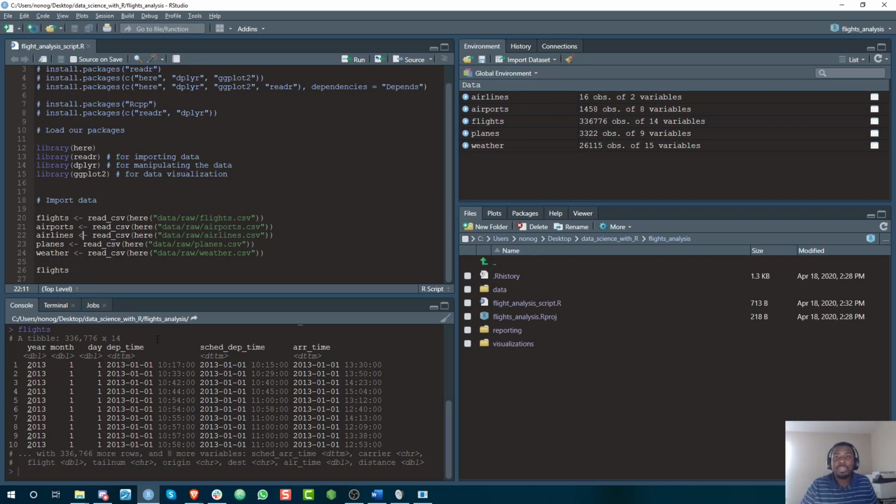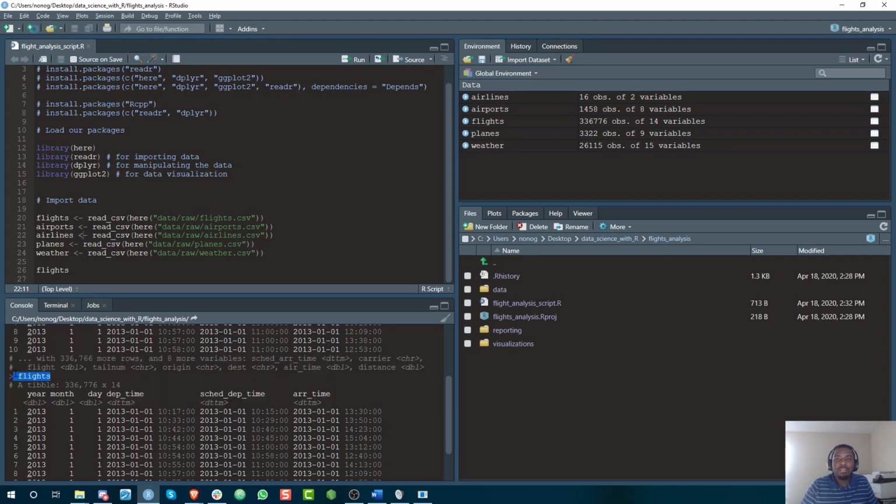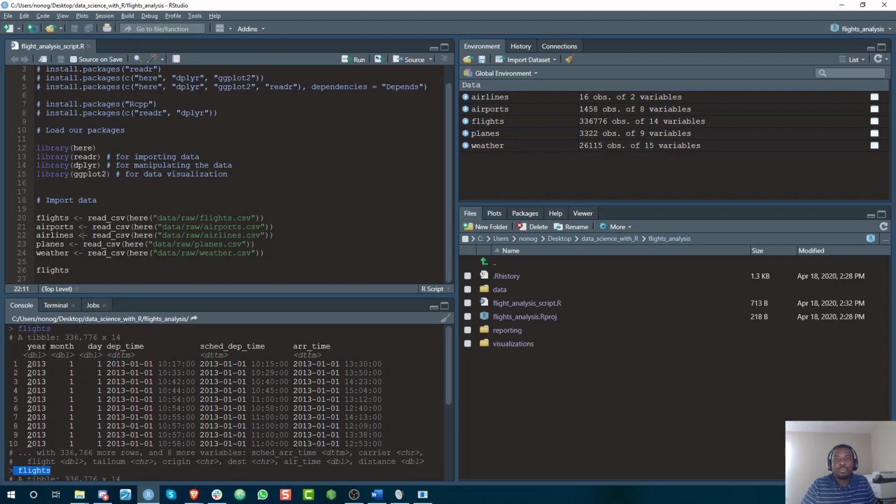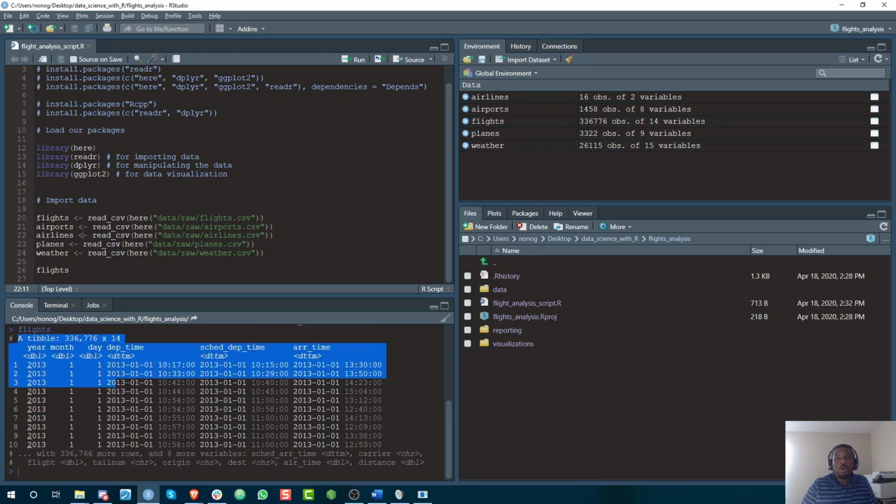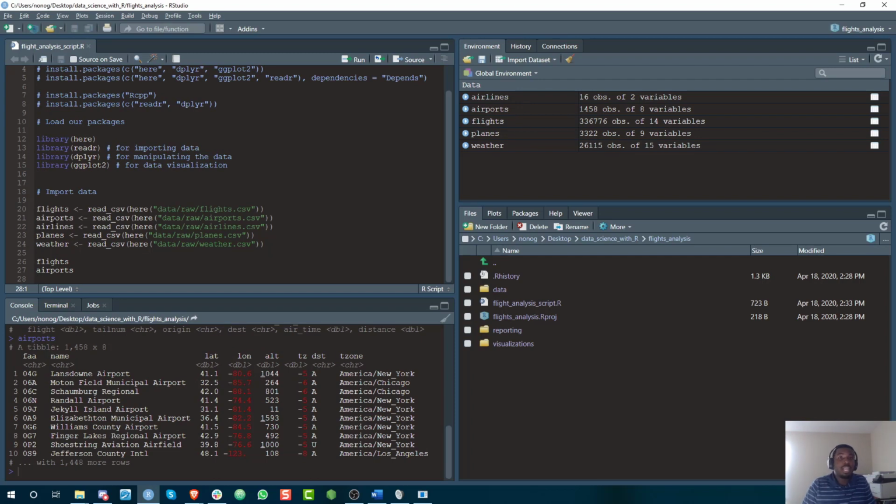Okay, perfect. All right, so after running flights, I tried to run it twice and it's showing up twice here, which is perfect. So once again, after running flights, you see the content of flights is now showing up, which is wonderful. Let's try to do it with airports now. I wrote airports, and it has to be exactly the same case and exactly the same variable that you created. So for airports, when I run it, it's right here.